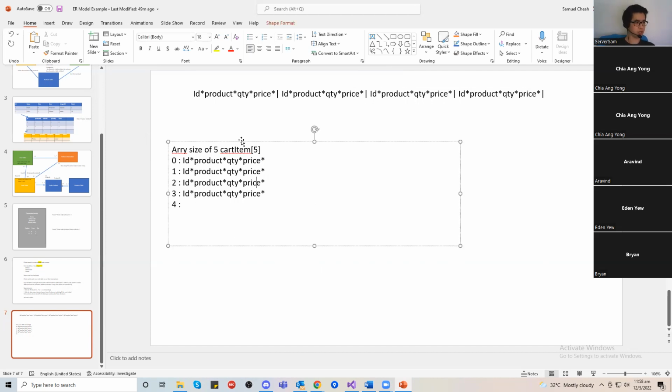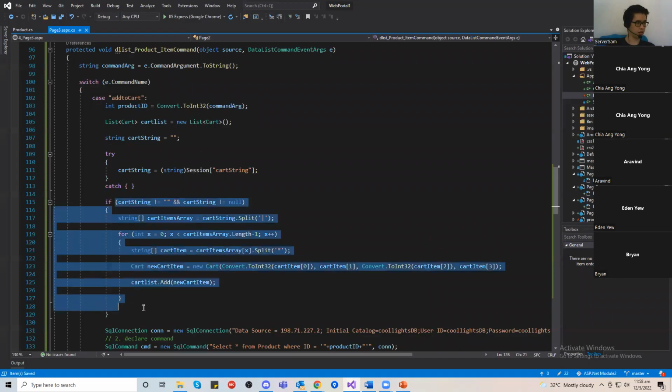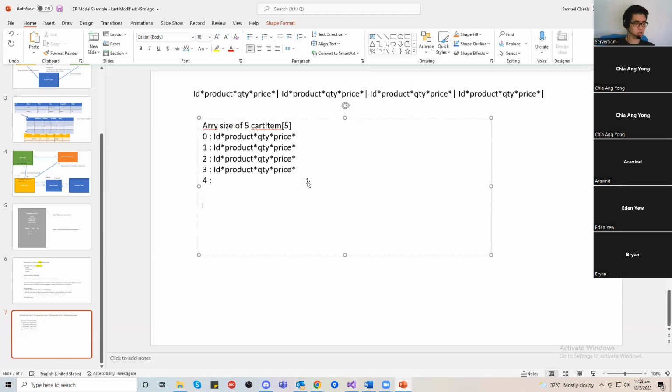This is the first step. The second step is we split according to the item within itself. So when you split according to item, cart item dot split, it will be splitting this. Position 0 will be ID, position 1 will be product, position 2 will be quantity, and position 3 will be the price.